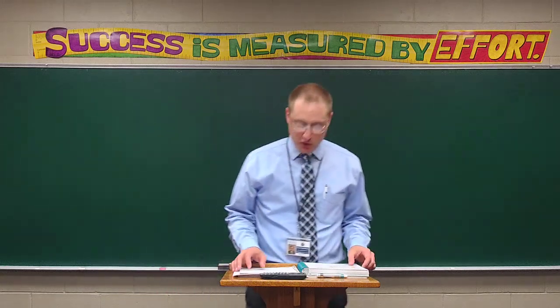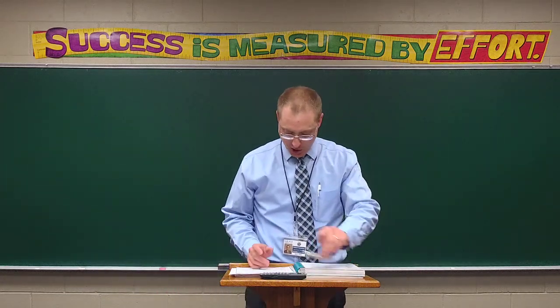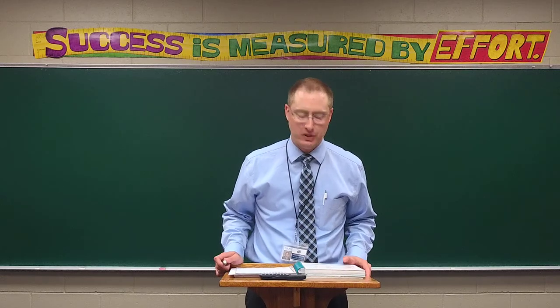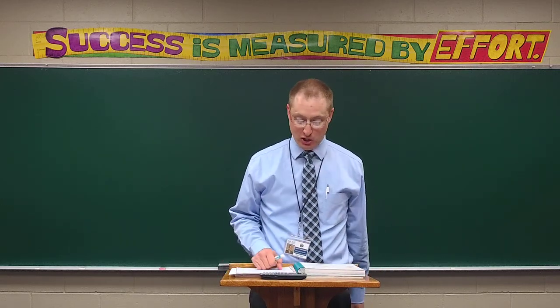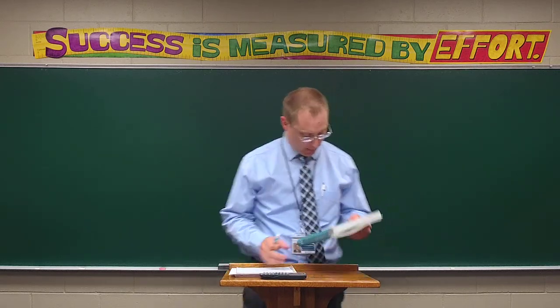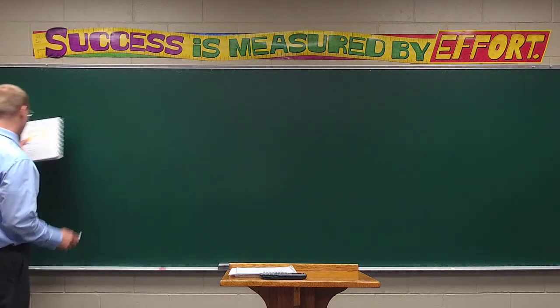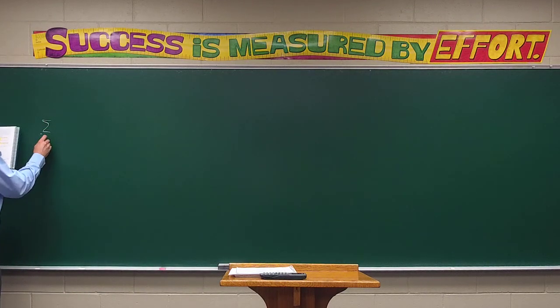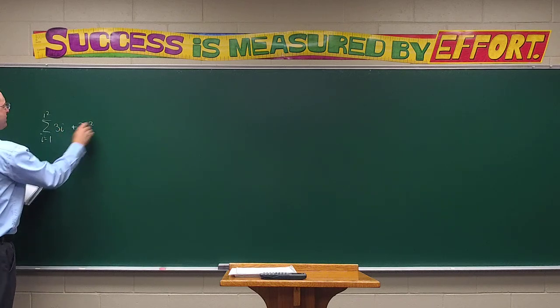All right, page 522 in your textbooks, and we are getting ready for a test coming up in lesson 170. This isn't going to be on it, but it's good review for our exam coming up shortly. We were asked to evaluate a series from 1 to 12 of 3i plus 2i squared.